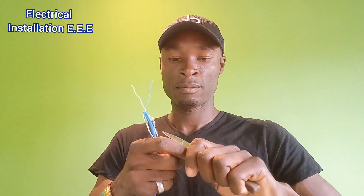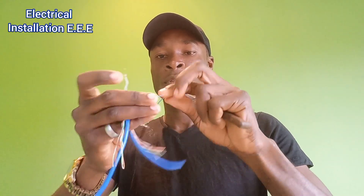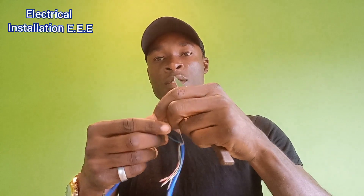So here we have two sets of wires and we need to join the blue and the white together. I'm going to strip this wire here. So here you can see the original wires joined and taped — this is not the right way to do it. This is a no-no, guys. These wires are easy to break off; they are soft and they break easily. This is not the right way to join these wires.